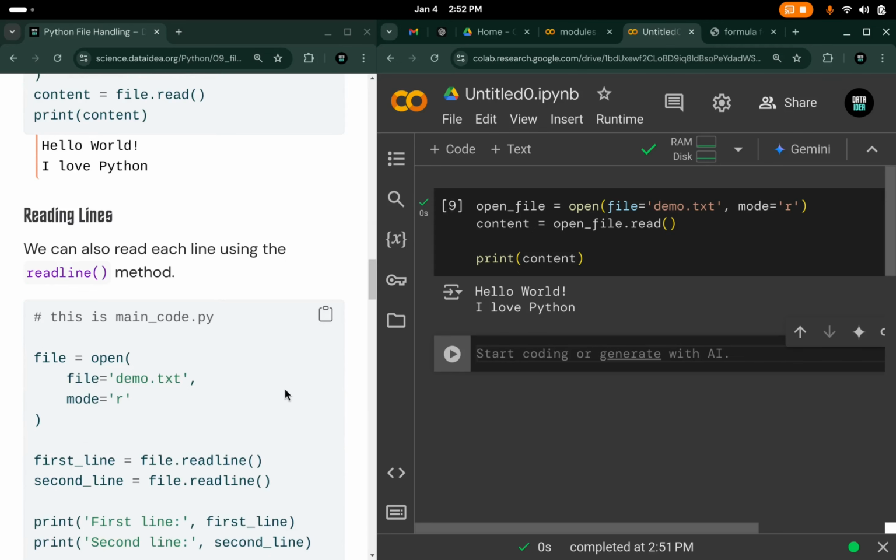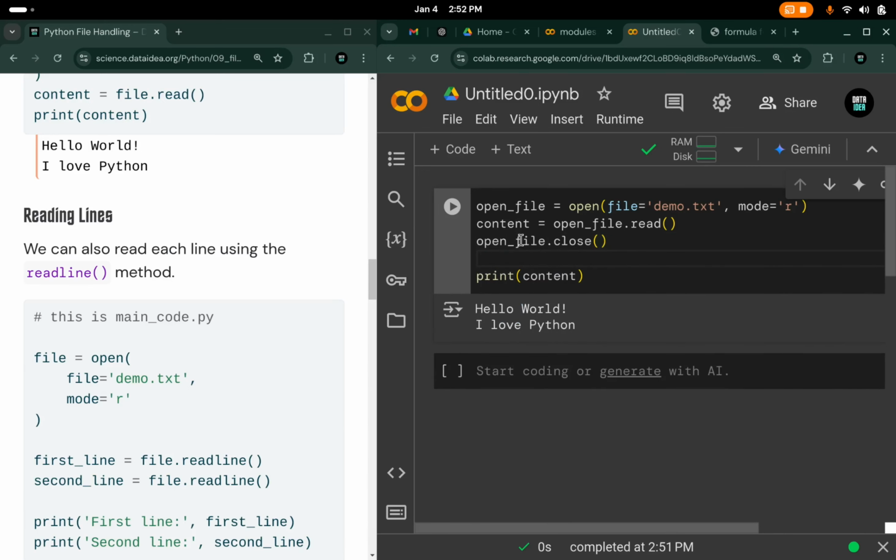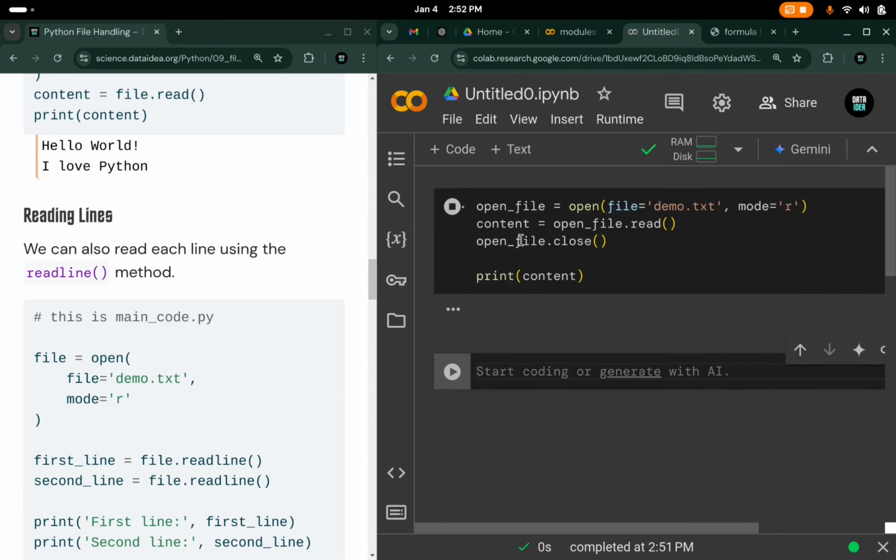Okay, now let's go to the next thing. Before we go to the next thing, I think we first want to close the file, because leaving the file open in memory may cause us some problems in future. So for every other time we read and manipulate the file, let us also close it. Now let's go to the next section.